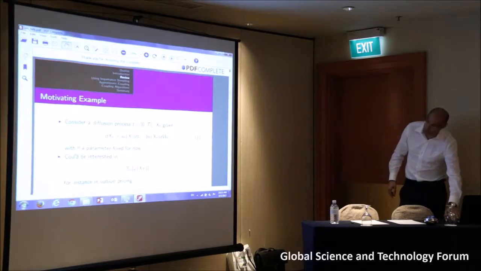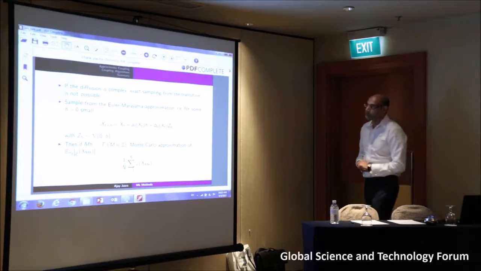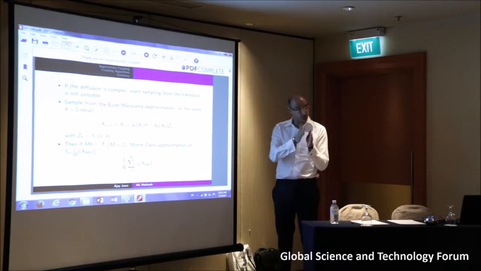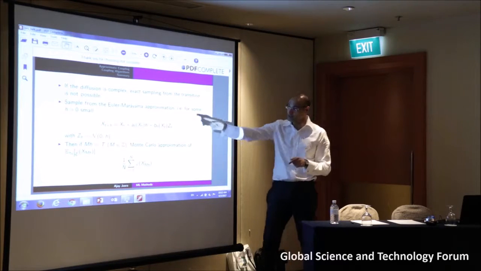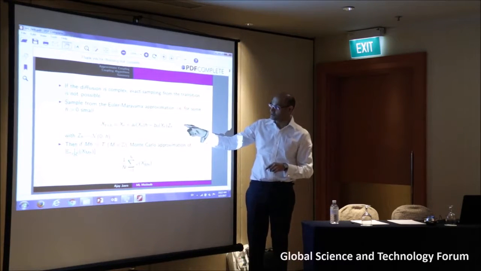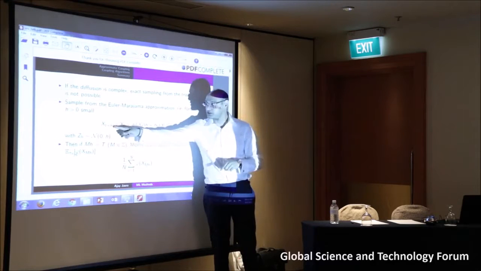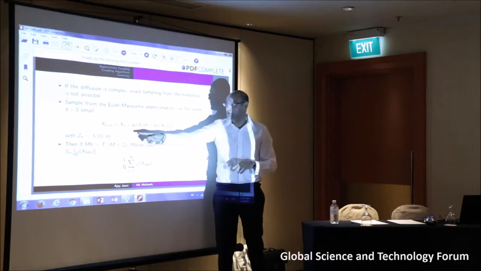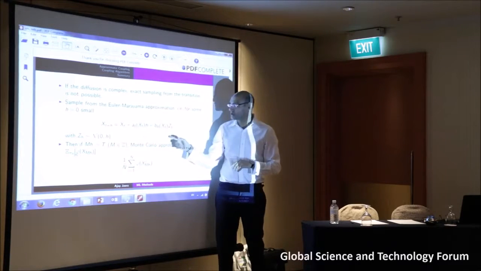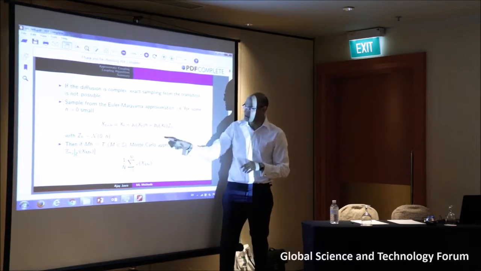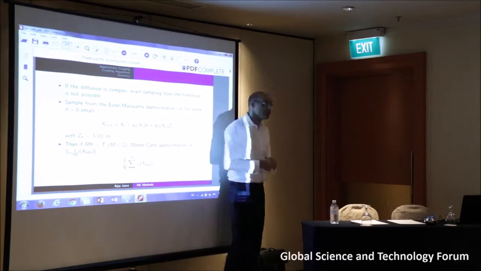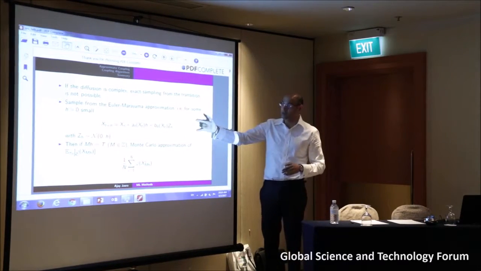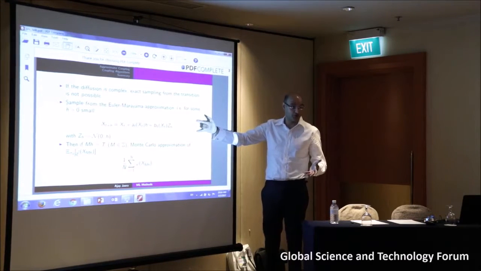This is the process we're interested in, but you can cut up the time interval from 0 to capital T into small increments, little h, and you get this approximation to the diffusion. It says that the process at time t plus h, where h is small, is roughly the position it was before, plus an additional term where the stochasticity Z of h is a Gaussian random variable with zero mean and variance h. This process can be easily sampled, given we know the initial position, which we suppose we do.